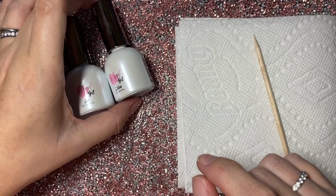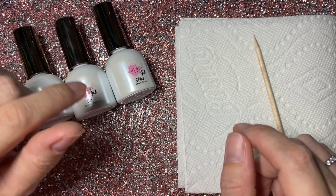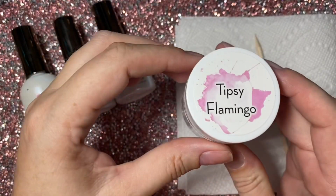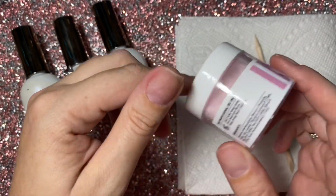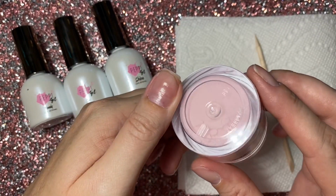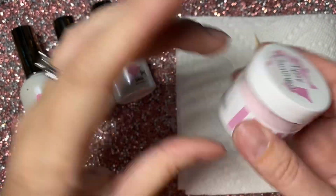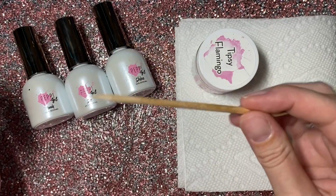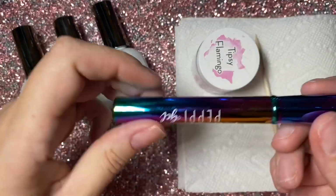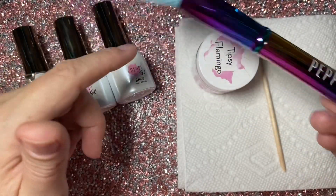I am, as you can see, using Peppi products. And not only will I not be using gel in this video, I'm not using an e-file. That's right, not using an e-file. Matter of fact, I'm not even using a file. This is going to be a video where if you're looking for the absolute simplest way to get a dip powder mani and you don't want to buy a whole bunch of equipment, like I use my e-file and stuff, this is the video you want to watch.